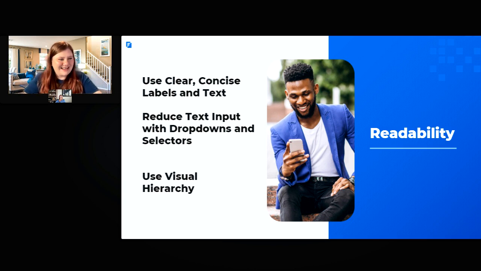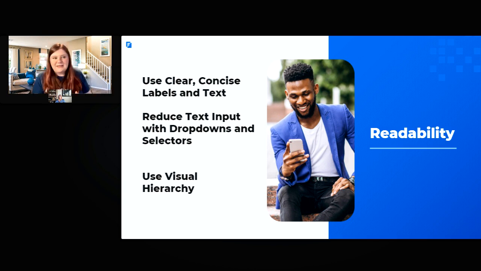Then the next part of ensuring that your forms are optimized for mobile devices is readability. That means you're going to have clear, concise labels and text that gives your respondents straightforward instructions that they can quickly follow and submit the form, reducing the number of text inputs with dropdowns and selectors. Reading or typing in a small text field on a mobile device can be difficult, and keyboards can occasionally, like I said, obscure the text field, causing further issues.